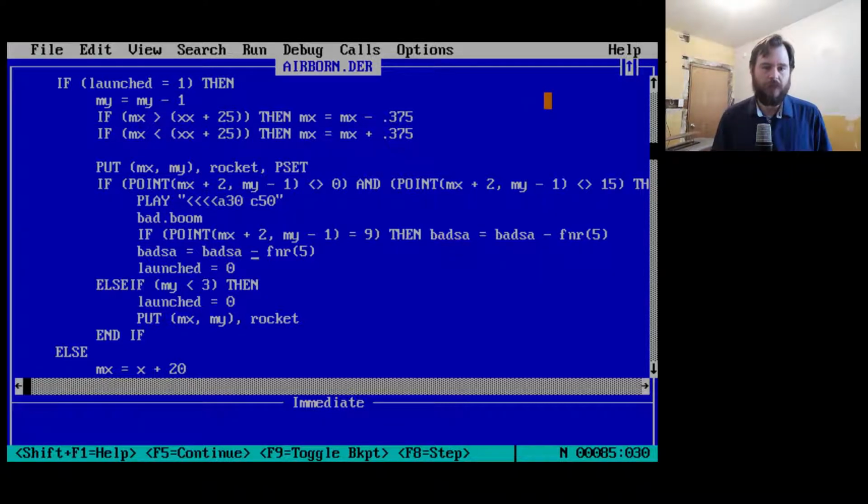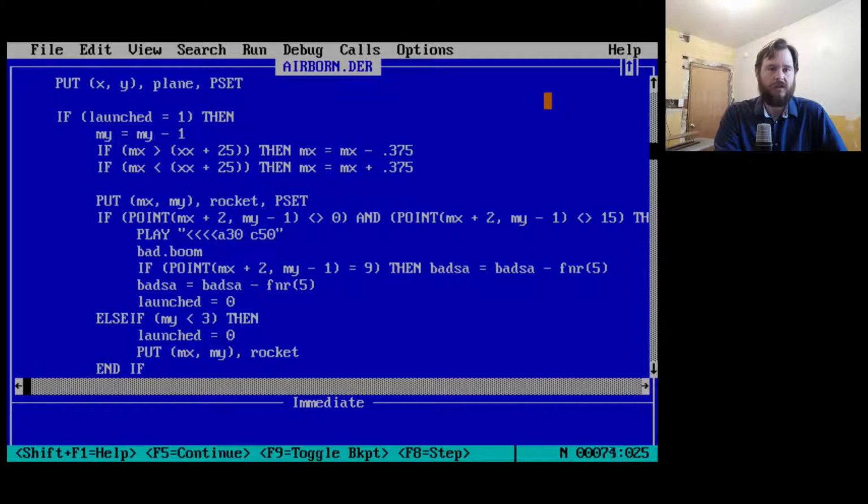Okay, perfect. Launched equals 0, so that means we haven't launched anymore, and the missile is over. He doesn't exist anymore. So all that happens if you've actually hit a non-black or white pixel. Now, otherwise, so this means you haven't hit a black or white pixel, but the missile has hit the top of the screen. Then that as well is going to basically miss. Like he missed, and so the launching of the missile is over. He puts the missile one more time. I'm not sure what that's all about. But because of that guidance system, it's really hard to miss. Okay, whatever.